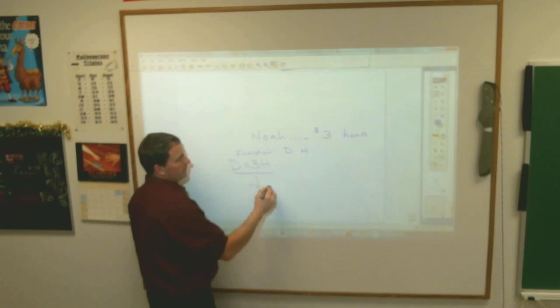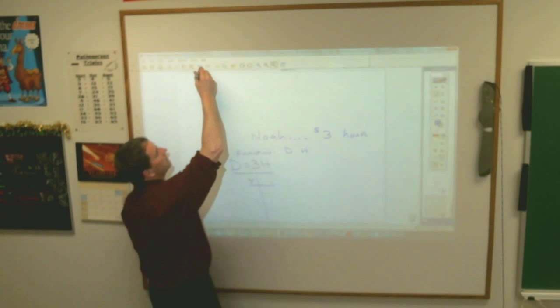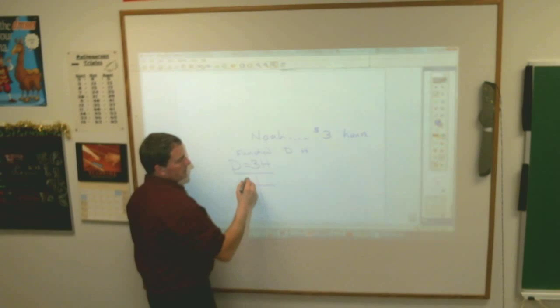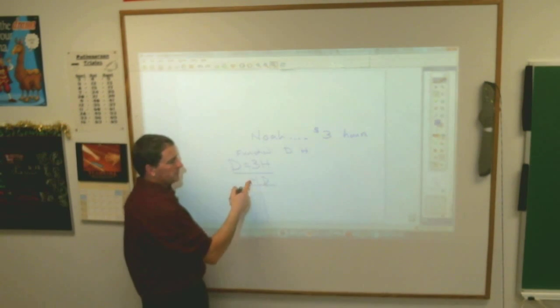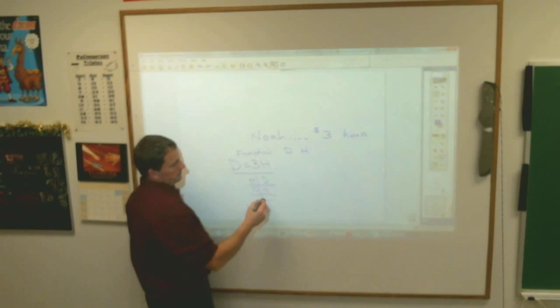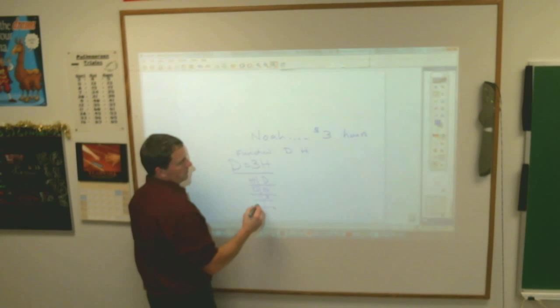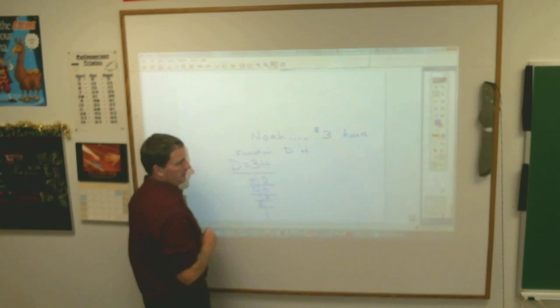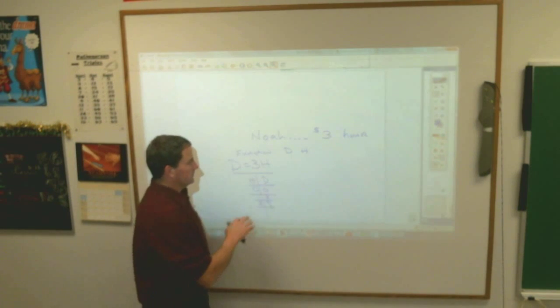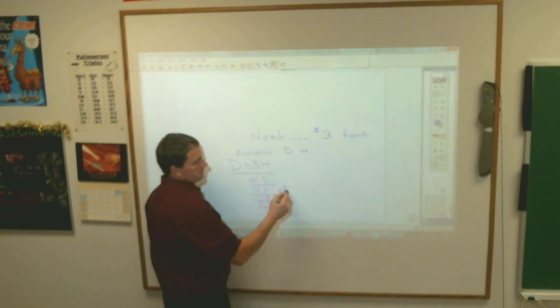If I were making a table of this, it would look like this to figure out how many dollars. This is my input number because how many hours is he going to work? If Noah doesn't feel like working and he works 0 hours, how much money is he going to make? $0. If he works for 1 hour, he's going to make $3. If he works for 3 hours, he's going to make $9. Now let's stop there. Now let's graph these points.